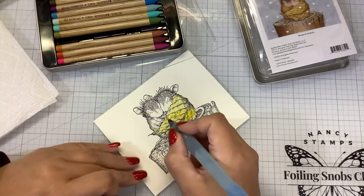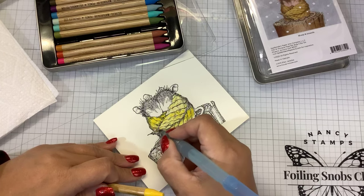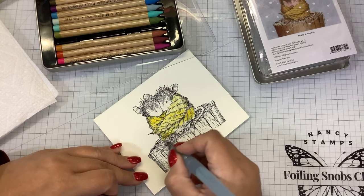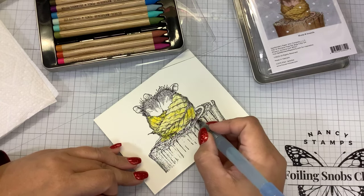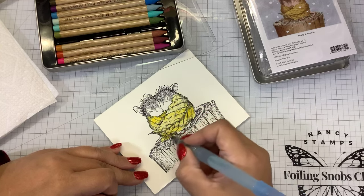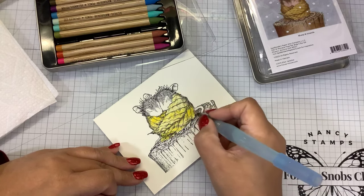Isn't this cute though? The two little mice are kind of snuggled in the little leaf. And it just reminds me of being a kid and my dad having the leaves all raked, and then all you want to do as a kid is jump in the leaves. And as a parent, you did all that work and you don't want your kids jumping in the leaves. But as a kid, all you want to do is jump in the leaves.